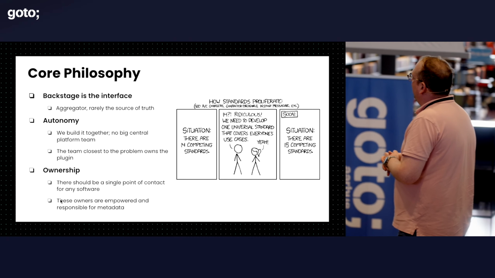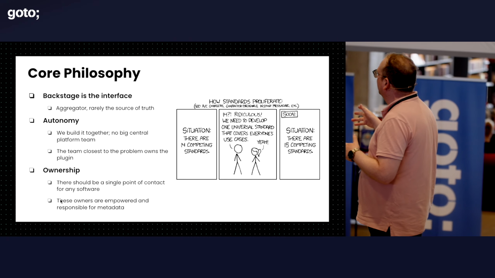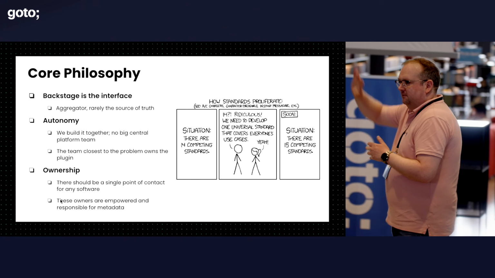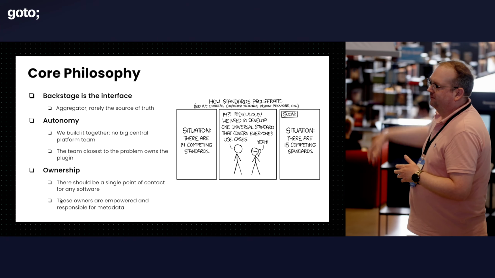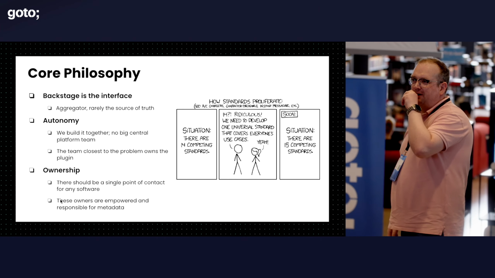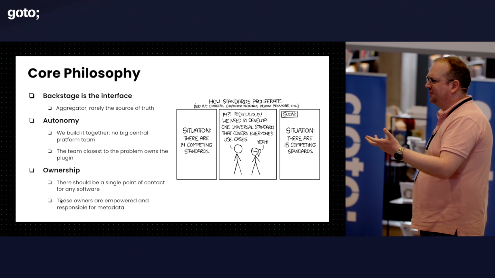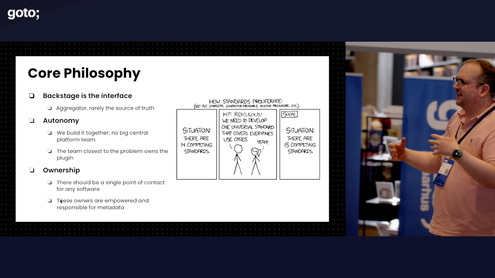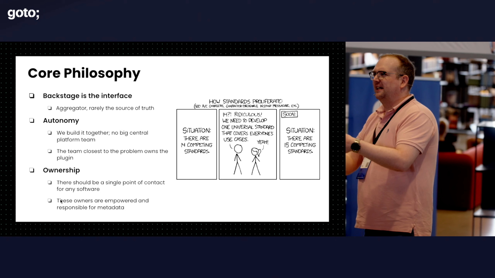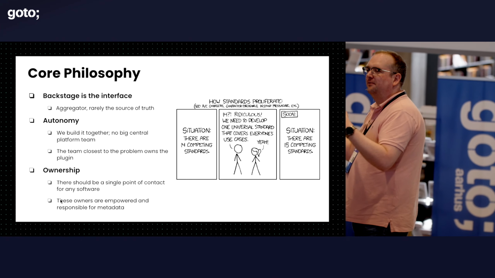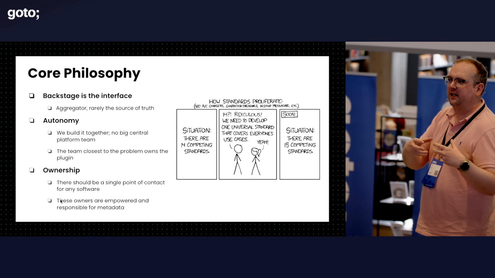It's also about empowering autonomy and empowering the ownership of the teams. Back before Backstage, before I was working at Spotify, Spotify was known for the organizational side of things. We released papers around tribes and guilds and missions and all of these kind of funky words to describe the way that we work and the way that we collaborate.